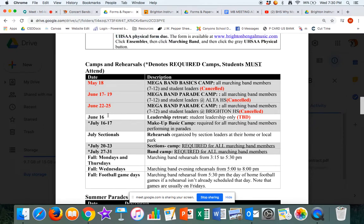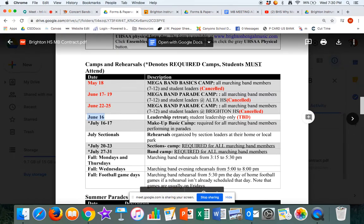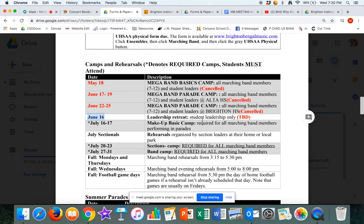There is a student leadership retreat. So we will be announcing after the end of May, students, that's when your leadership forms are due. We will be announcing when, if this changes, when it changes too. So students, just know that if you're in leadership, you will have a retreat where we work on leadership type things.